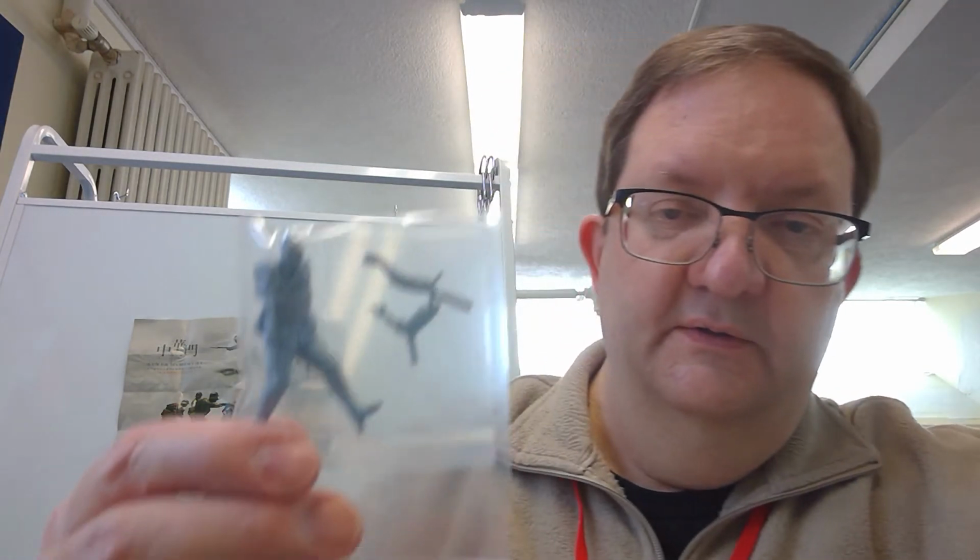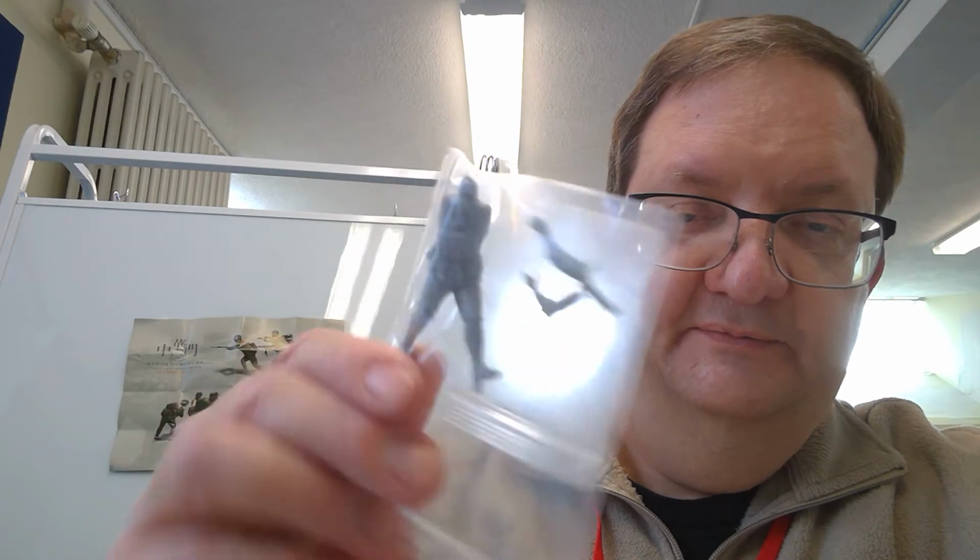There's a bunch of little bags here. Let's get everything out. Okay. So you get figures in a bag. There's 4 figures in this set. And this is the Chinese Nationalist Army that would have been fighting the Japanese in the 30s and 40s throughout World War II. They also would have been fighting the communist Chinese forces too.